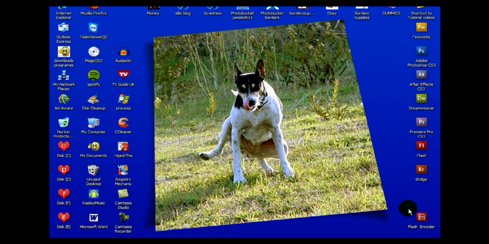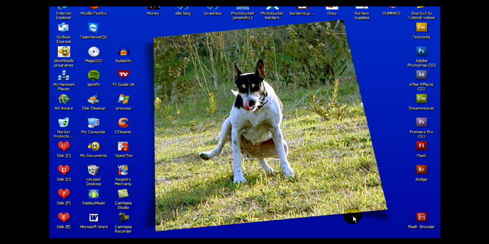Hi, I'm going to show you a quick simple way of making wallpaper by putting a picture on your desktop which falls in between the icons on the screen and doesn't get obliterated. This is a picture of my little dog who unfortunately died in August of this year. So I've put her on my desktop without the icons being all over her.